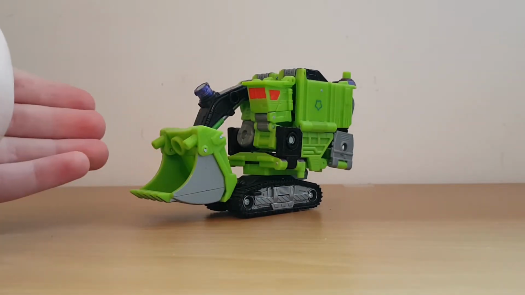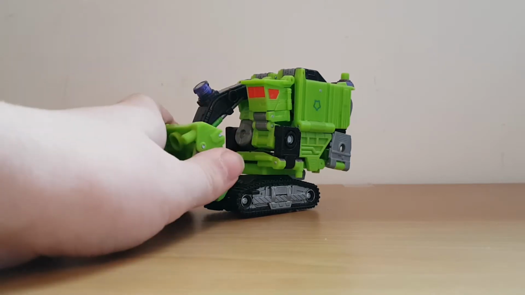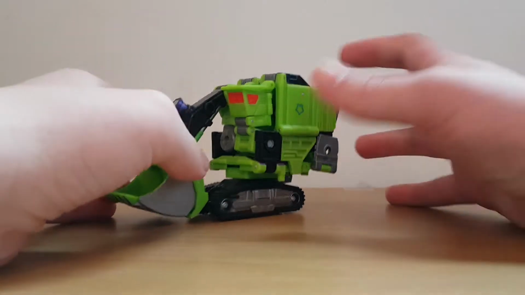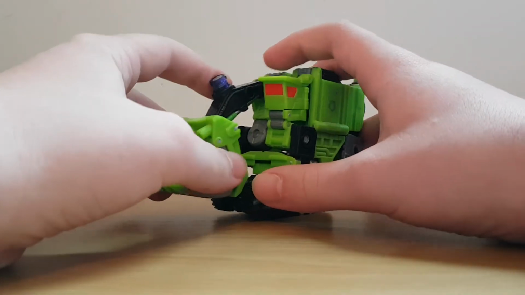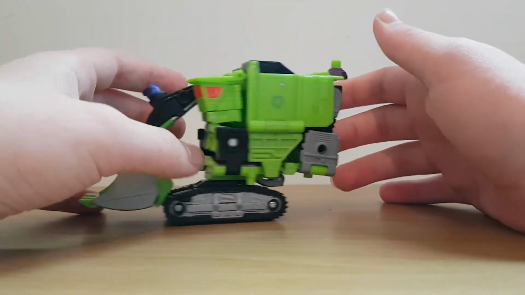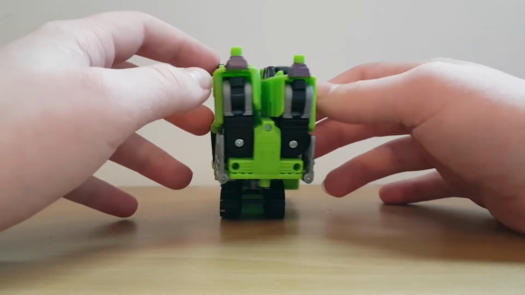So, as you can see, Steam Hammer is supposed to be an Energon version of Scavenger, although he's not called Scavenger because Armada had a character named Scavenger. But anyways, here's a 360 of this guy. Here you can see he's like an excavator or a digger, depending on what you'd rather call it.